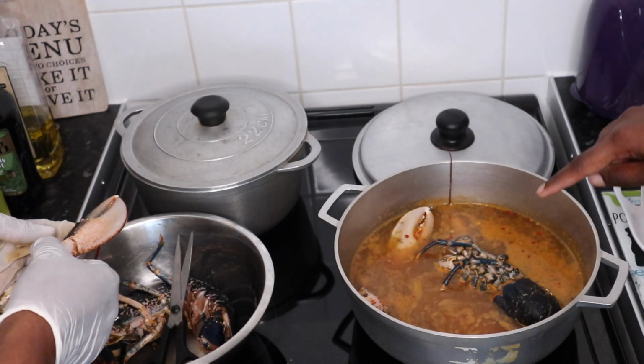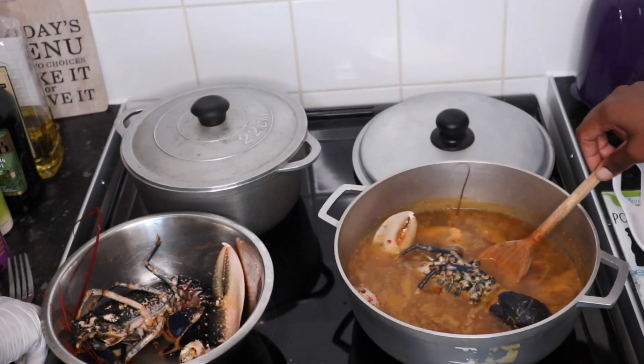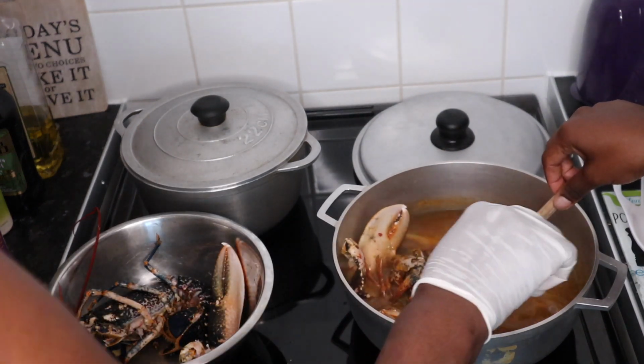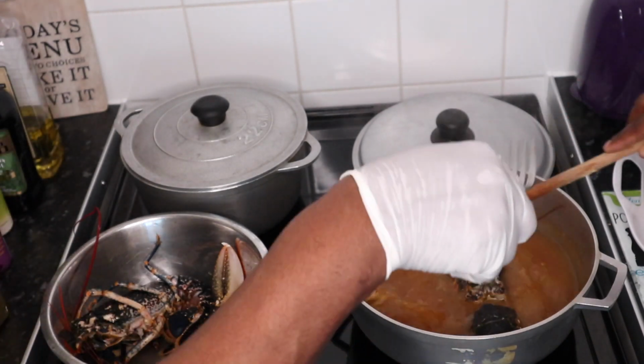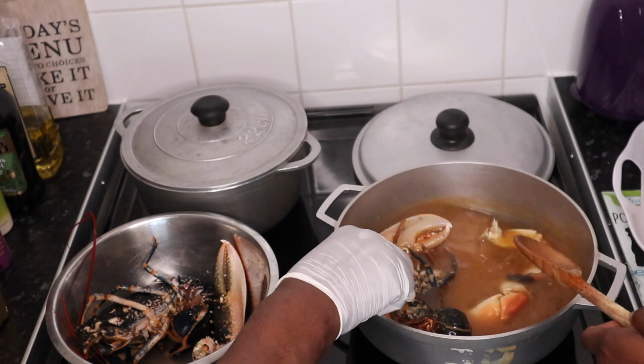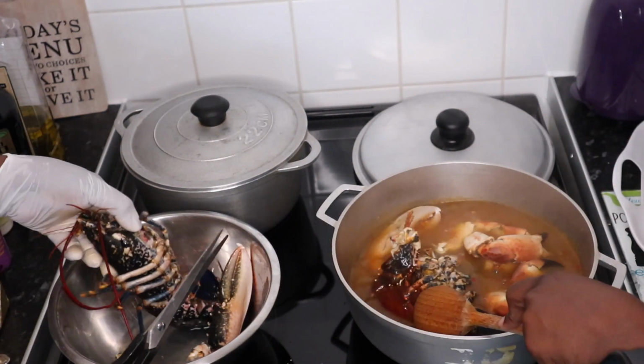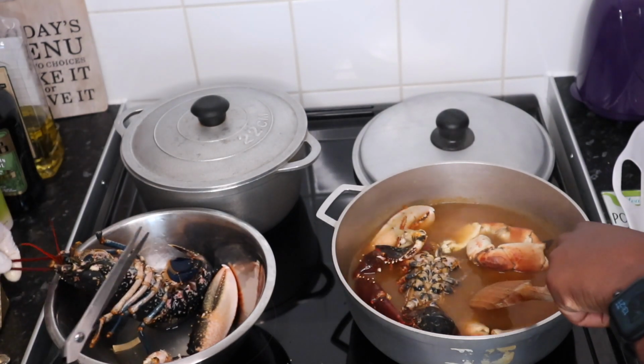This is meant to go in there first. Take him out. Why, because he's cooked first? Cook long, yeah. Oh my God, it's already cooking, it's fine. Put them in there, put them on the bottom. Guys, basically, the claws cook quicker, and because I was getting excited, I put him in there already, and he's already cooking, but it's fine.